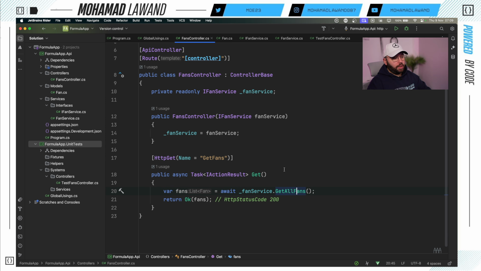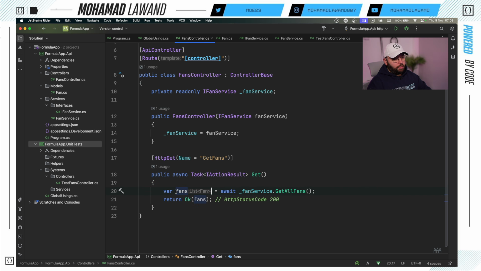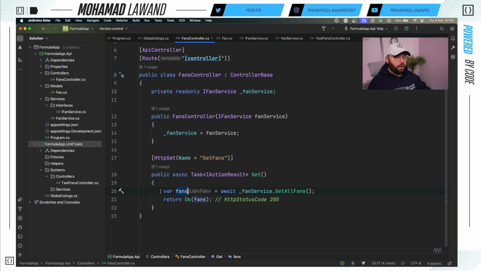What I want to do is this: when I initiate this method, it is going to create problems, because if we go through the implementation, we can see it throws a not implemented exception, which is fine. What I want to do right now is test this rather than trying to initiate it. I want to test that this method returns some kind of fans list, and I want to test the result of this method rather than the method itself. I know this could be a bit complicated, but we're taking it step by step.